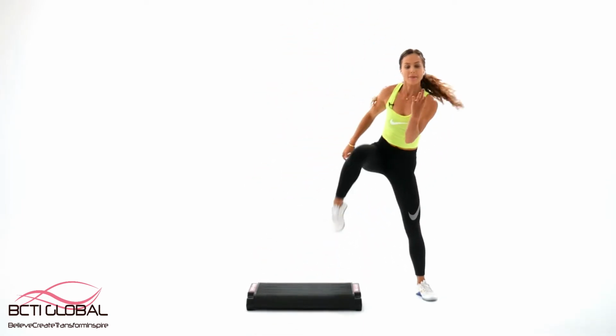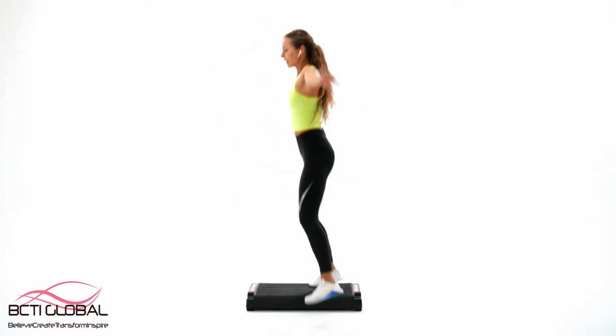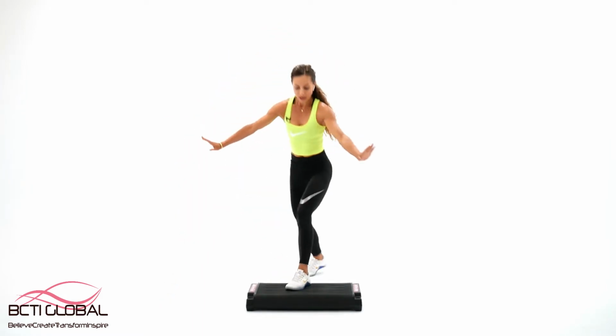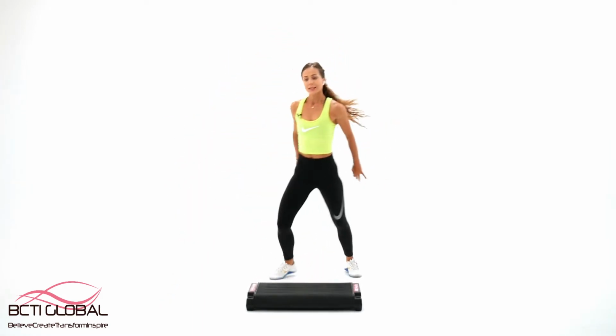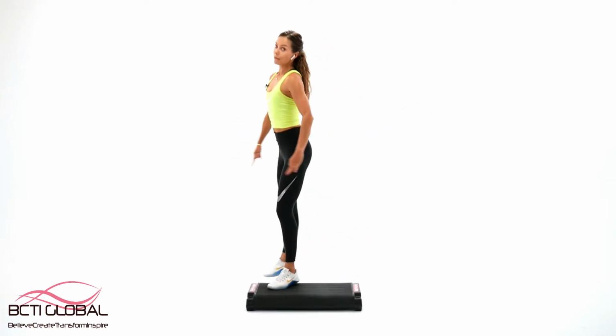All I'm doing, I'm taking those knee to alternation. Up, over, back. Alternate that knee on the side. Corner tap. So really nothing changed. It's the same repeater knee. I just took it on the side of the bench.